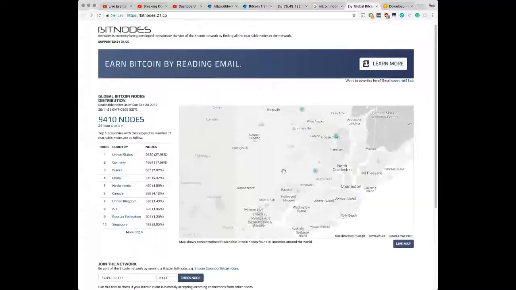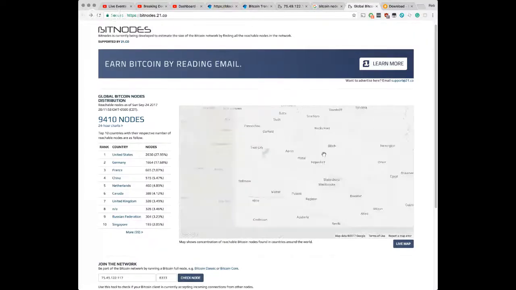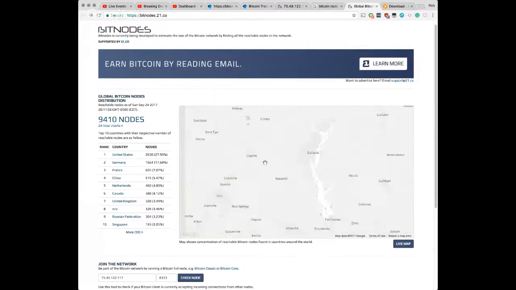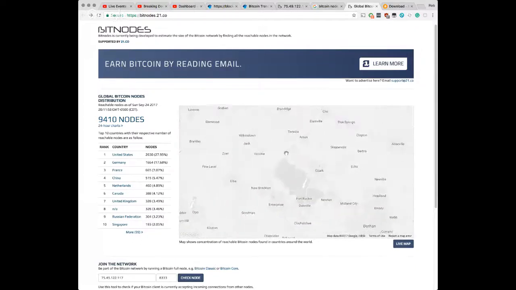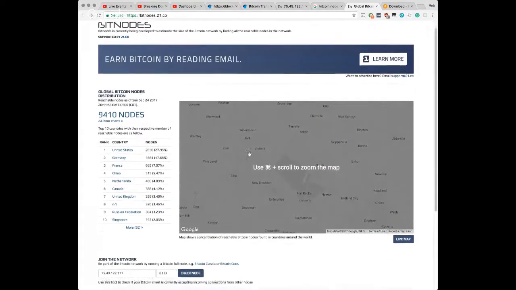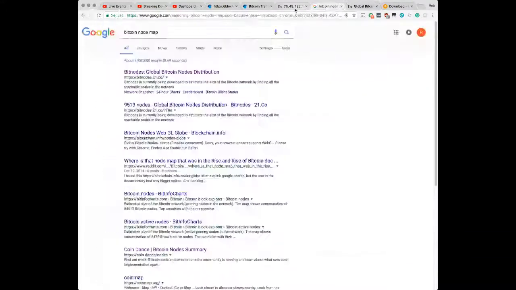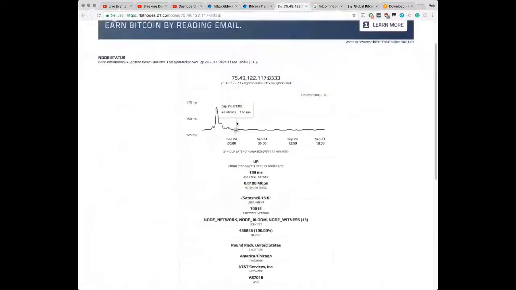Yeah, because mine does not show the exact location. Now, if you know your IP address, your public IP, you can search for it, and then you'll be able to see if it's on this list. As long as it shows up here, it's definitely being used.